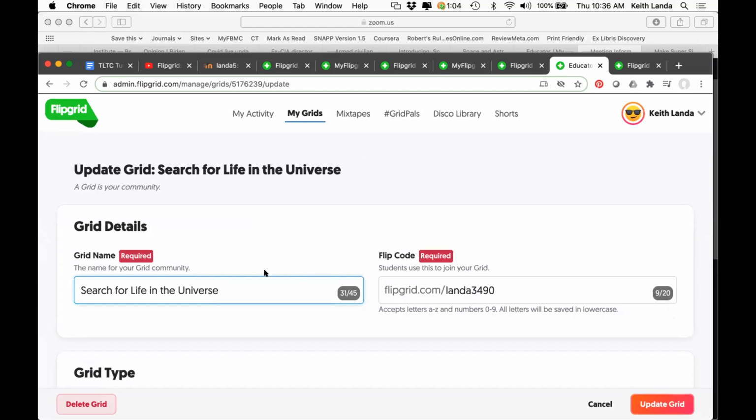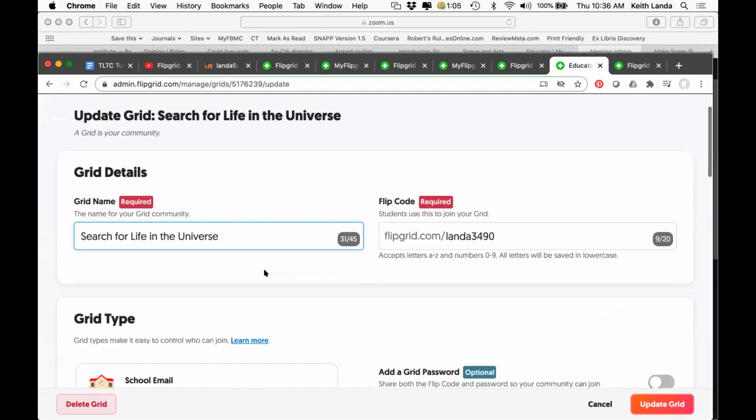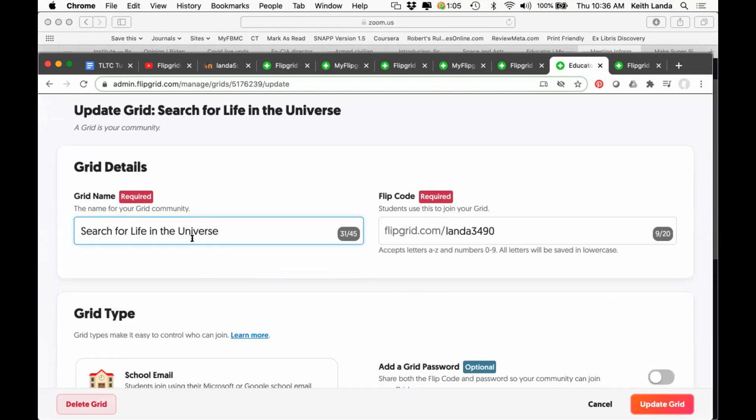This is when you first sign up for an account and you create your first grid, they would show you, you'd have to give the grid a title. It would come up with some default grid code. So you could provide this link to your students and they would go to a place where all of the topics for that grid would be displayed.